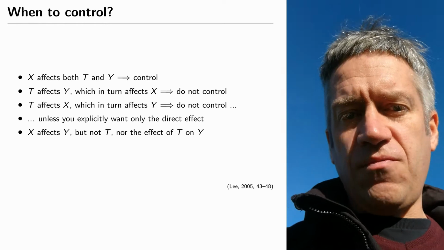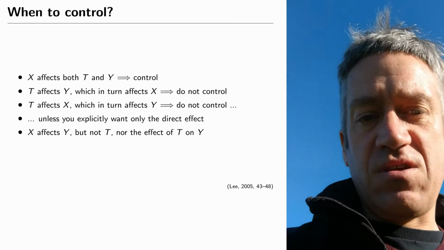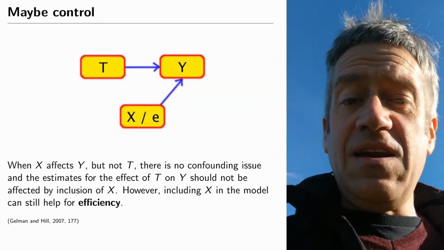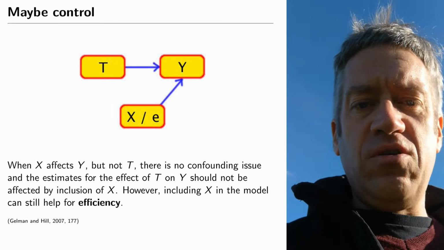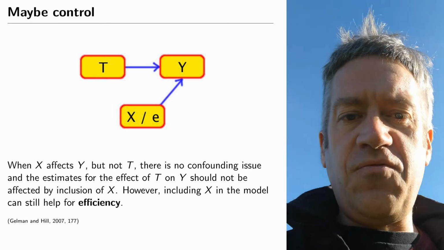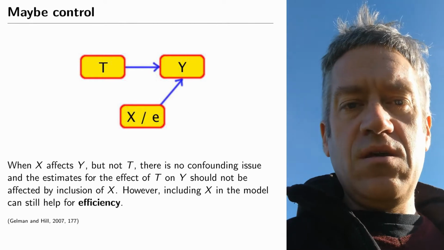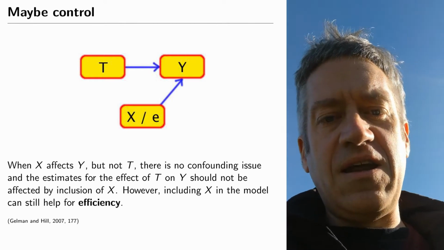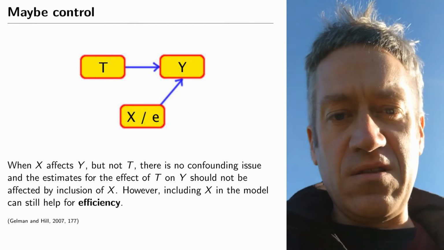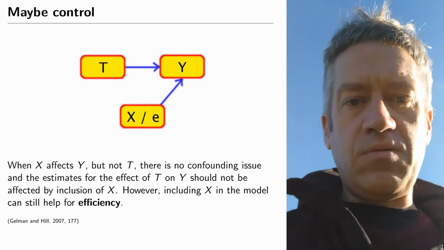There's no good reason to do it. And we do have a problem of overcomplicating our regression models in general. That said, it can lead to efficiency, it can lead to a model that fits the data a little bit better, and therefore leads to smaller standard errors. So it can improve the model fit, and therefore the quality of your estimations. So that might be a motivation to keep them in.